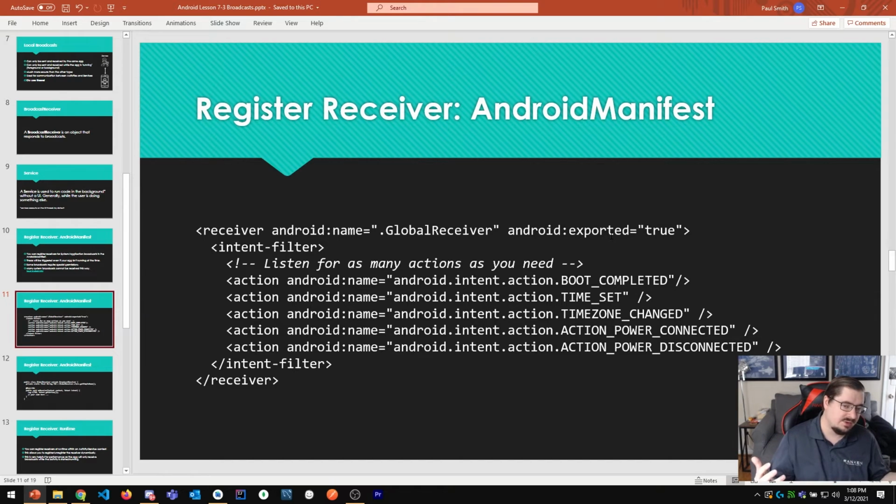So if you're registering something for system broadcasts or application broadcasts, typically you're going to need that because those are not coming from your application. So that makes it accessible to receive broadcasts from the outside world. So exported is true. Inside of that, we've got an intent filter. Now, intent filters we've seen before. We added them when we were working with implicit intents.